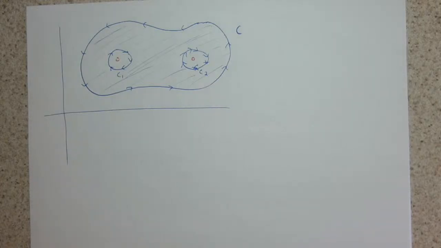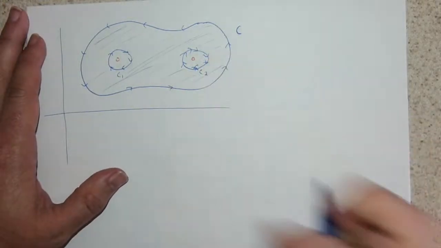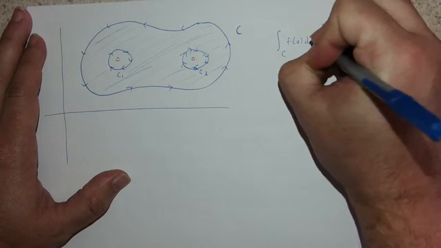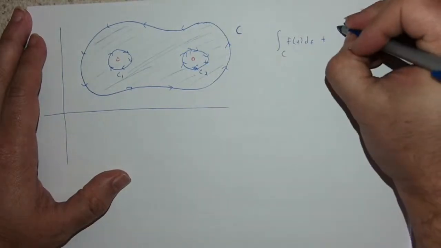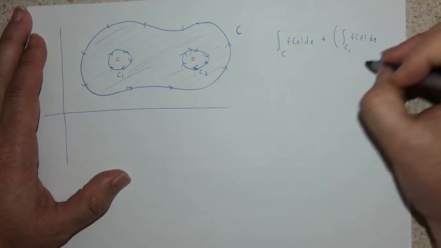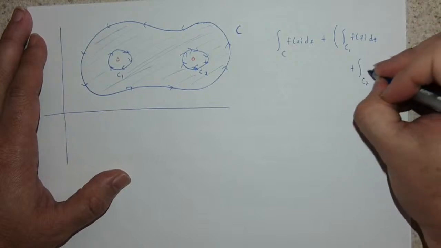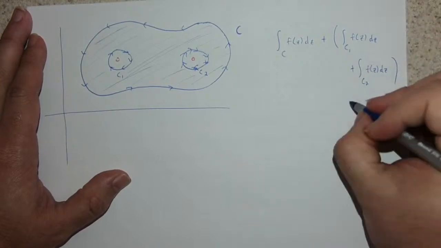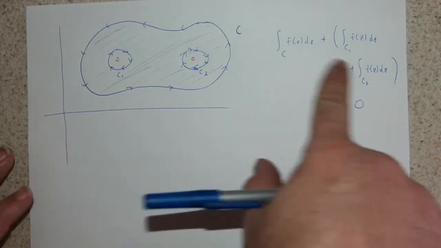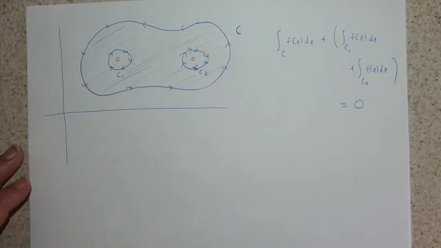And so, in our version of Cauchy-Goursat applied to this curve, the contour integral of such an f along this outer curve C plus the sum over the contour integrals of C sub 1 and C sub 2 of f, that's equal to 0. Okay, in this setup. And of course, you could draw a general picture where you have n of these points that you're sectioning off here with these curves. If you look at the picture in the textbook, you might not even see these points drawn in. I'm just showing you where this comes up.